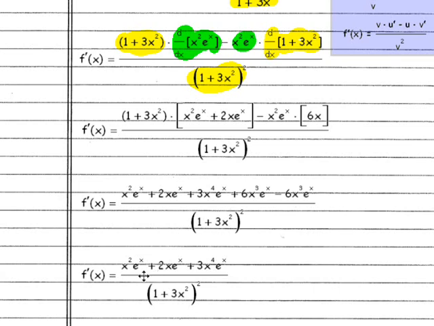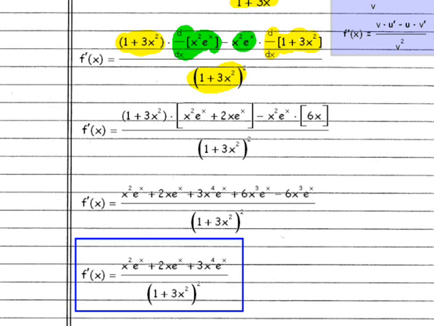And we might notice that we can factor out an x because every term has an x in it, and we can factor out an e to the x since every term has an e to the x in it. But for what purpose? Factoring alone is not simplifying. The reason we would want to factor here is if we could reduce this fraction, and this factoring will not create a factor that we can reduce. That will not create this factor 1 plus 3x squared. So there's no real purpose in doing our factorization there. We simply would be happy with this as the result. This would be our final answer. We'll be very happy with that.